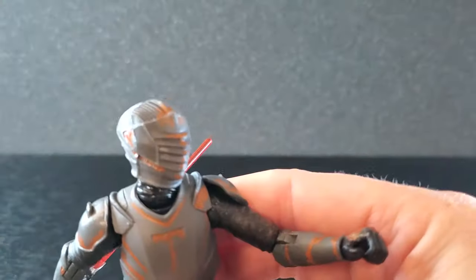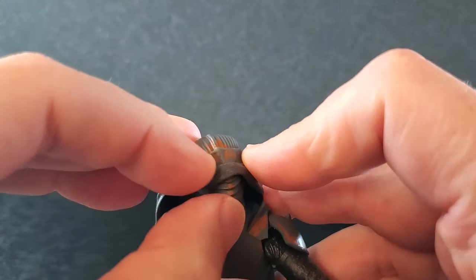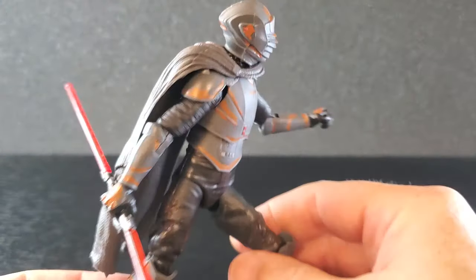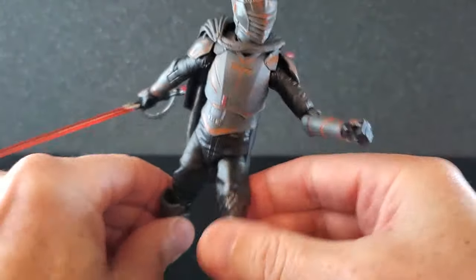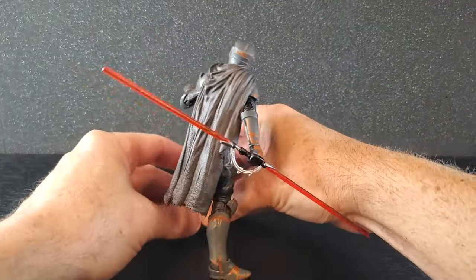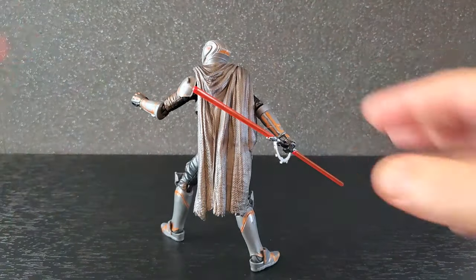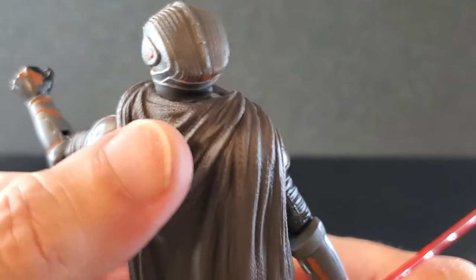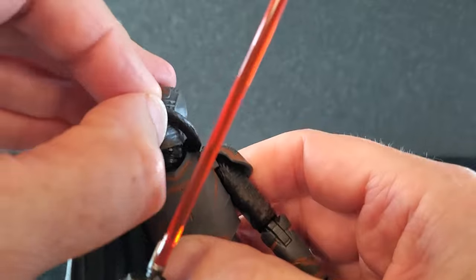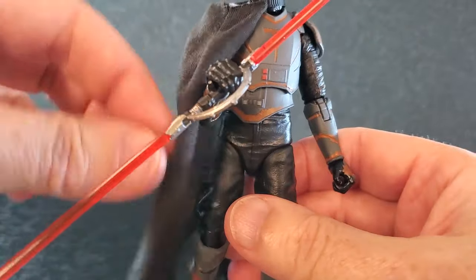One more thing — you can take a cape from the Mandalorian and use that if you want a plastic cape instead of the cloth one. This goes over his head and it doesn't get in the way of posing too bad — you can still throw the arm out. That doesn't look terrible; you get some nice detail with the plastic cape. This guy is so stable. However, if you opt for the plastic cape, you cannot get to the hole for lightsaber storage on his back, so keep that in mind. I may do that, but I'm going to put the cloth cape back on for now since that's what he came with.